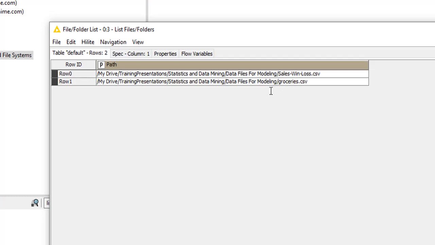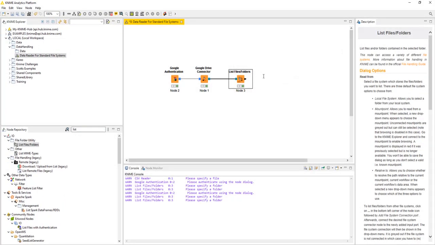Now what's interesting is the data type you see that comes back here is a data type of path. This is a new data type that was introduced for KNIME file handling. If you actually looked at this value outside of Google, or outside of the viewer here like this, it would show you as a different structure that would contain what type of file, where it was located, like local, relative to, and so on. But for right now, it just shows you to make it human readable. So that's going to be the next thing we're going to talk about here, is we're going to go into using these types of connectors.